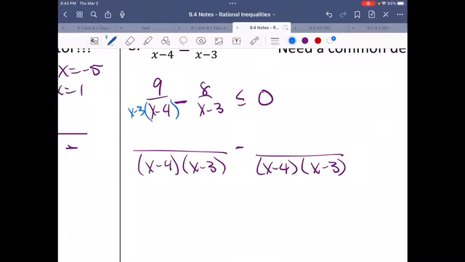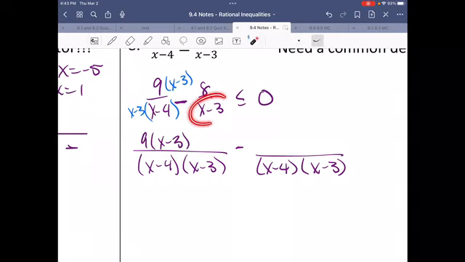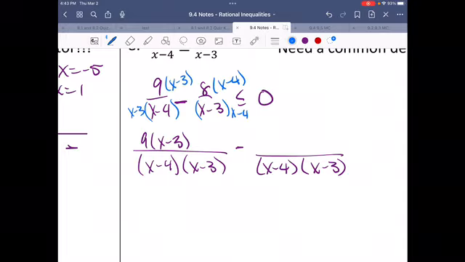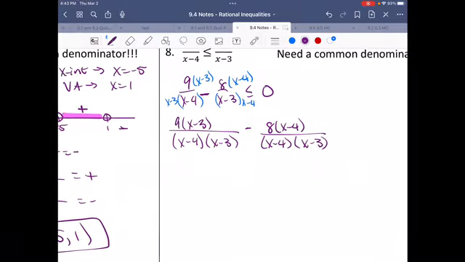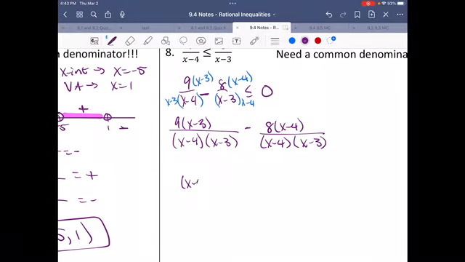Then we look into the multiplication step. So we went from x minus 4 to x minus 4, x minus 3. So we needed to multiply by x minus 3. So we multiply the bottom, we multiply the top. Same thing over here, we've got x minus 3, now I have x minus 4, x minus 3. So we're multiplying by x minus 4. You write it over the one denominator.